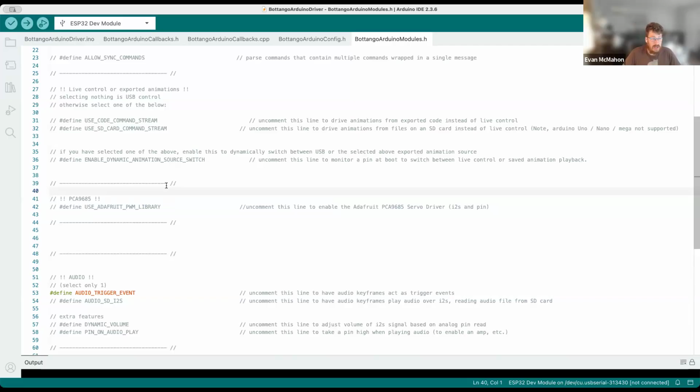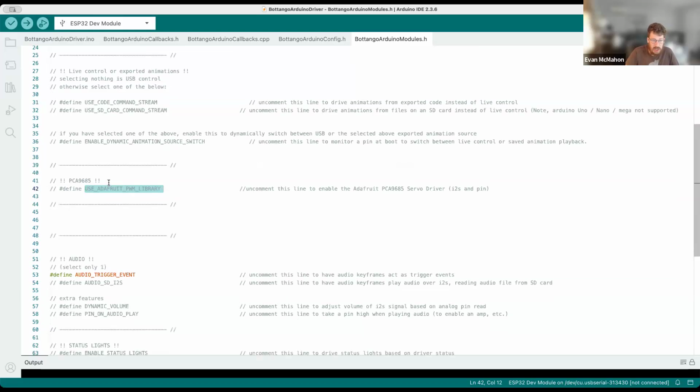And you also have to use I2C for communication between the Arduino and the PCA driver. On a faster board like an ESP32, forget about it, it's fine. On an Arduino Uno, it adds a little bit of latency, and it also takes up more of the very limited RAM. So you can use it, but Bottango will automatically turn down the maximum number of motors you can use when that's turned on, so you don't RAM crash.